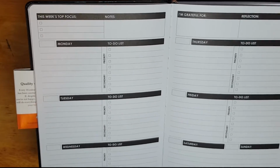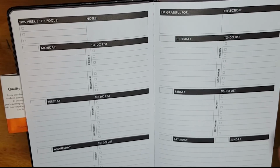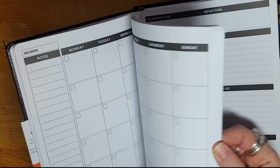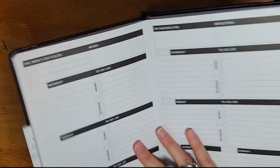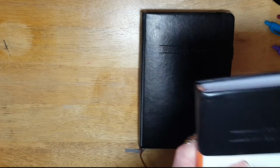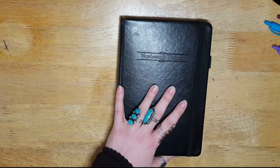However, the difference between this planner and the other planner, besides this weekly layout, is that in the horizontal planner, things start on Monday. Now, I prefer Monday start, but the vertical planner starts on Sunday, which I thought was interesting that they started on different days of the week.